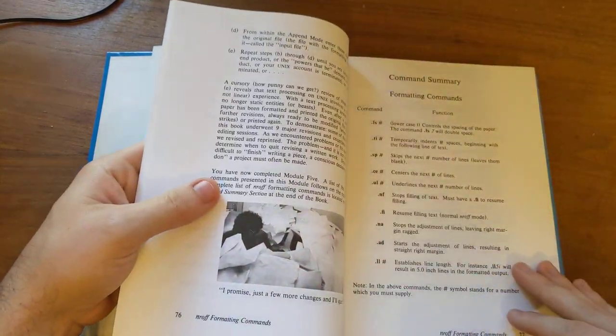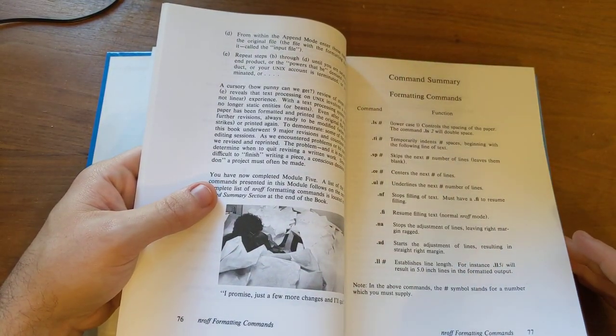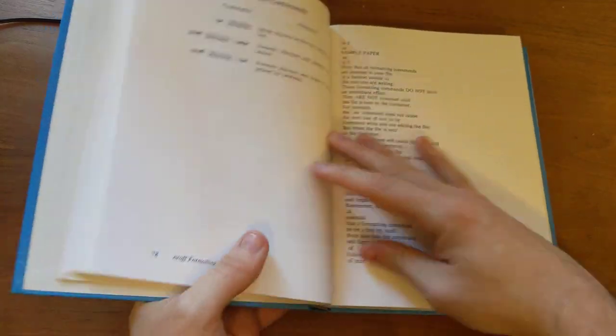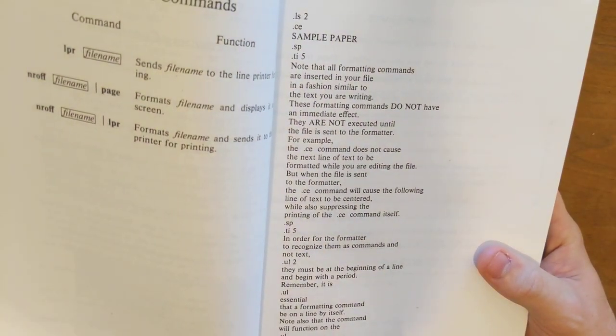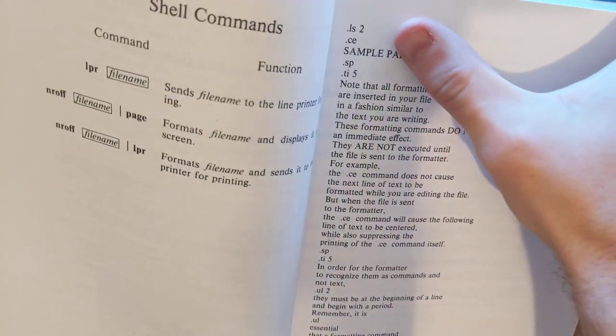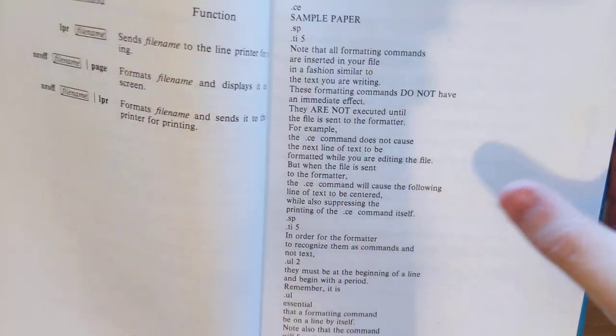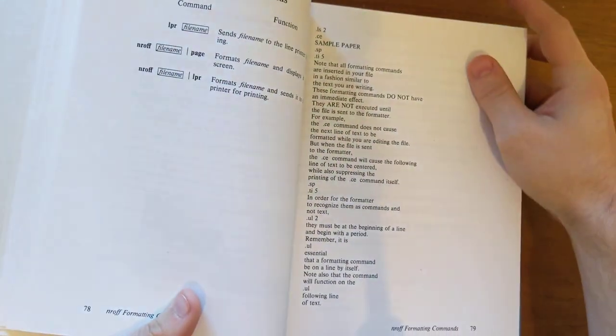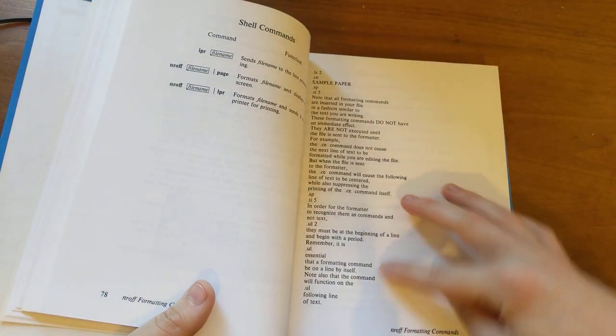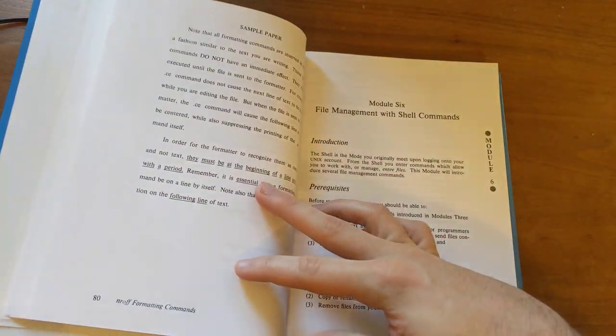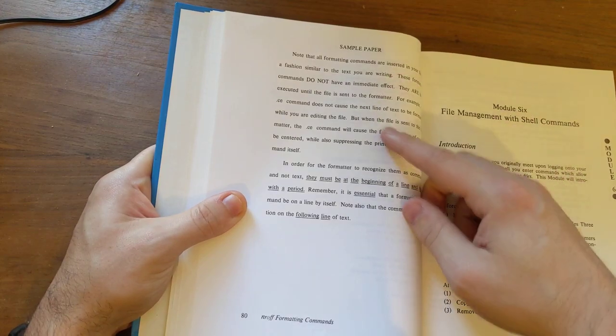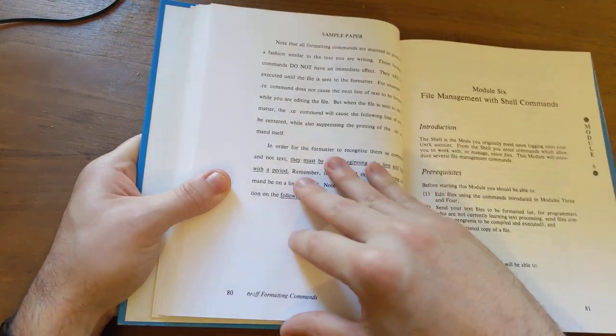I probably skipped right by it. Give me, give me a second. Yeah, we know, you guys know we don't do, I probably skipped right by it twice. Oh, no, here it is. Okay. So, this is what it looks like. Like, so you make, a little document like this and all these commands are things like, oh, this is like center text or, you know, make spaces between paragraphs or stuff like that.